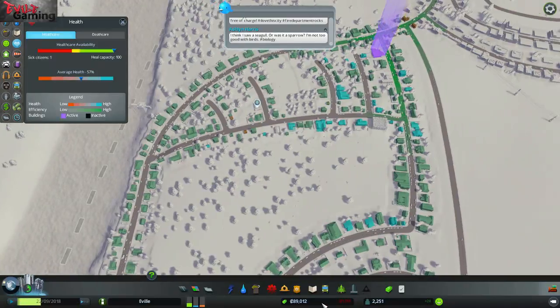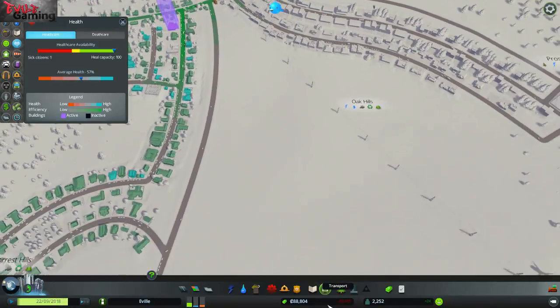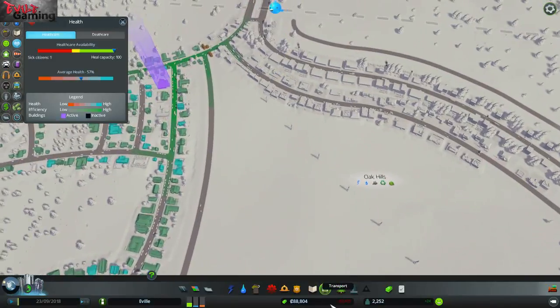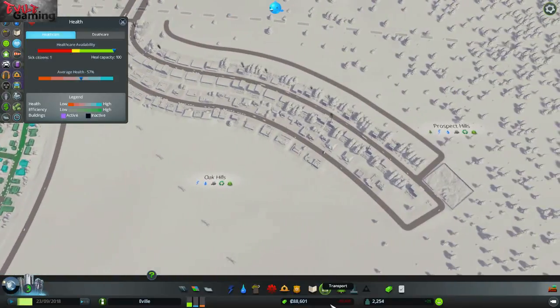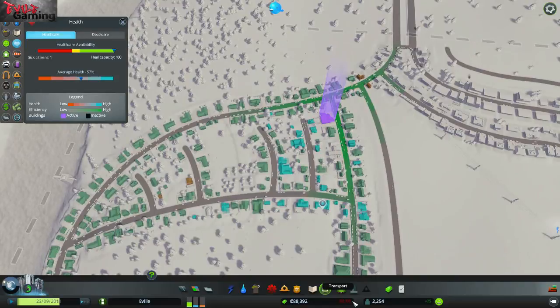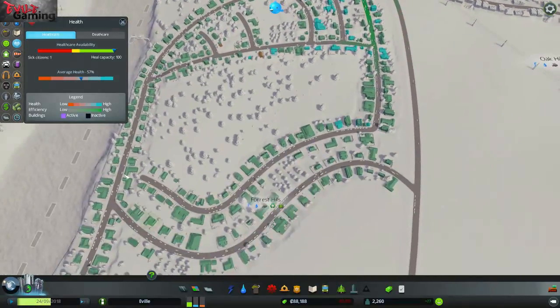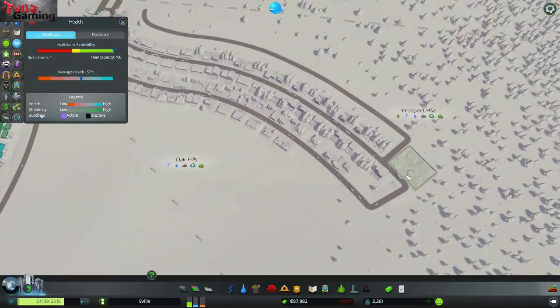Oh, why am I suddenly losing tons of money? Is this because of my new policies I've just put in? It shouldn't be costing me that much. I haven't put anything hugely expensive in. That is absolutely soaking up thousands a week at the moment. I need to find out why. And it's just getting worse. Hello? What's using all the money?